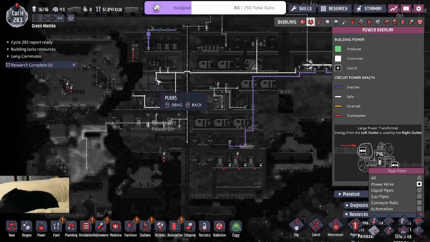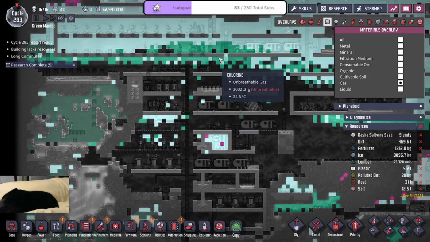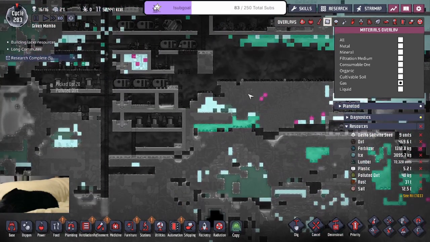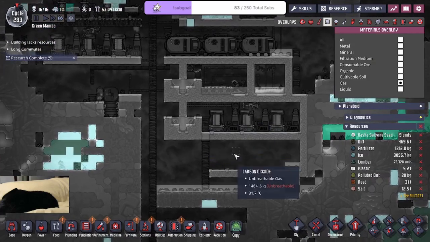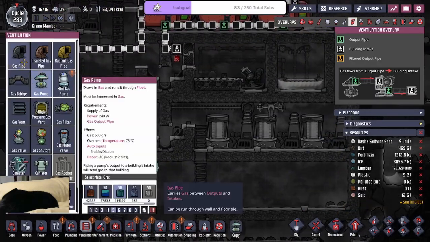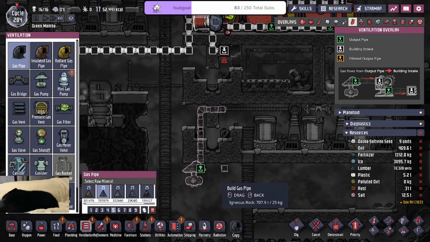Oh, oxygen again. It feels like it never wants to go down. It just moves up constantly, even though I'm trying to move more. Oh, God. Alright. So, let's move a little bit more gas into here.